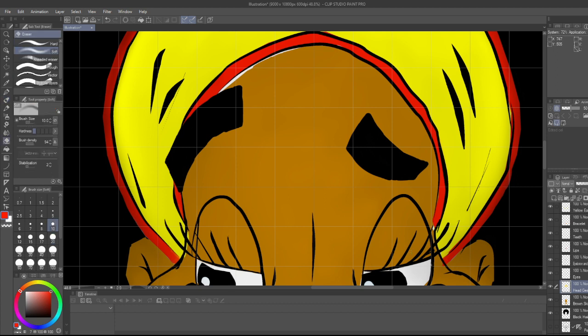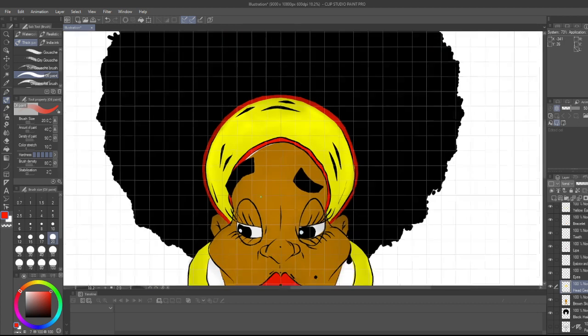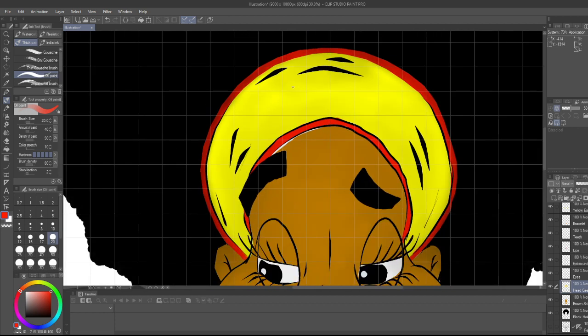Get this out here. Cool. So what's missing? Red here. Oopsie. Yeah, I need a bit of red here to complete that part of the headgear. And then everything else I think is relatively fine.